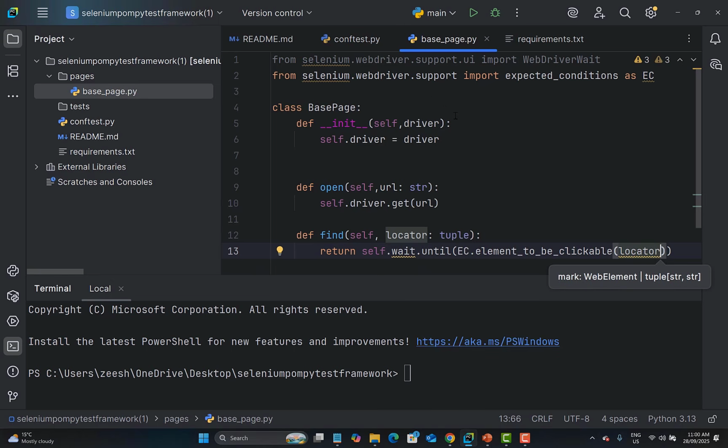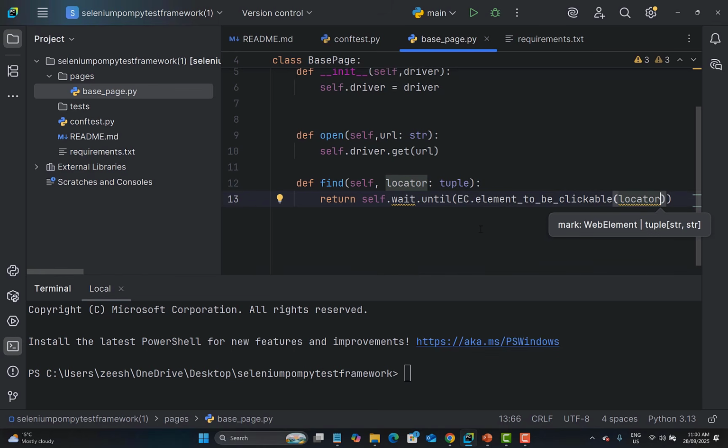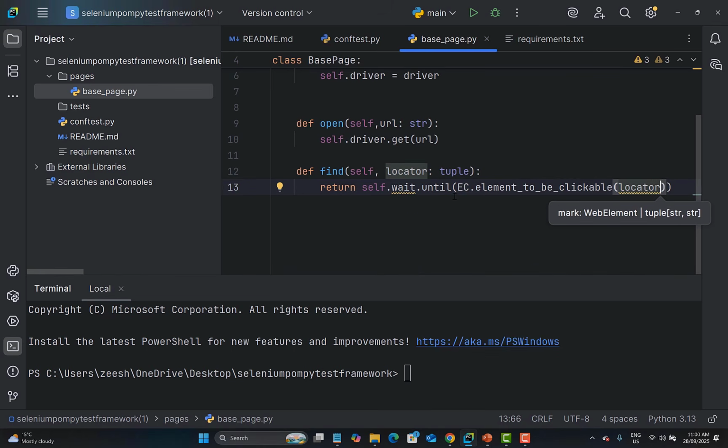and you can even go with any other condition. Here, since we are finding, a better option is to wait for the presence of the element instead of clickable.